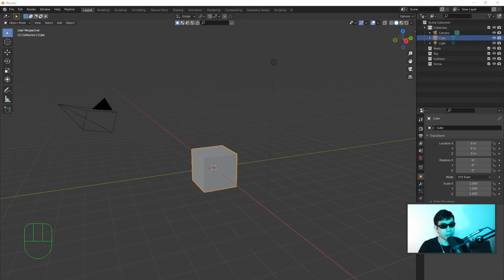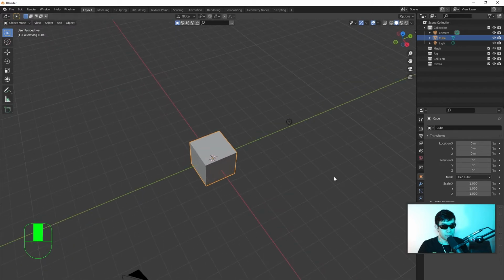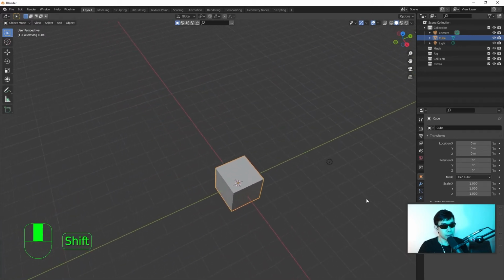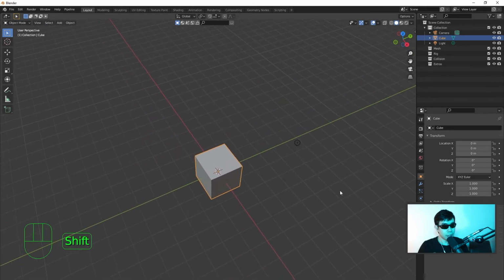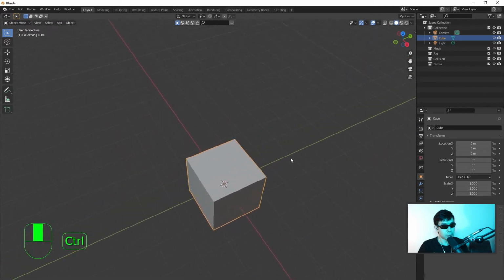To start navigating around inside the viewport, hold the middle mouse button with your mouse inside the viewport, and this will allow you to rotate around the center point. If I hold the shift button and middle mouse, I'm going to translate around. If I hold the control button and middle mouse up and down, you're zooming in and out.